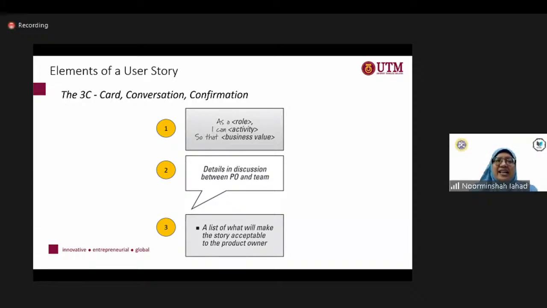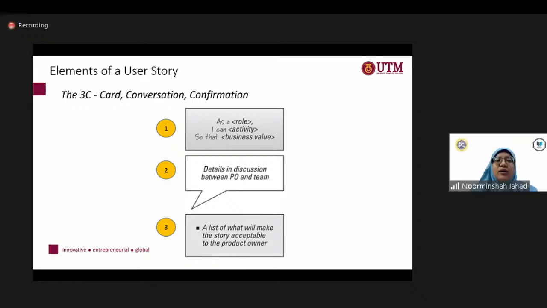In the agile approach, actually, we capture the requirements. At the same time, we start designing the requirements using the mockup or wireframing method. Okay, now let's see this. In capturing the user requirements in the agile approach, we use these three steps or three C's method, which is card, conversation, and confirmation.